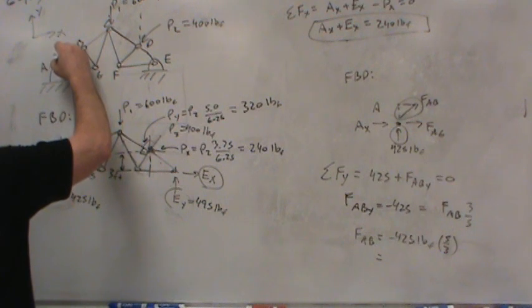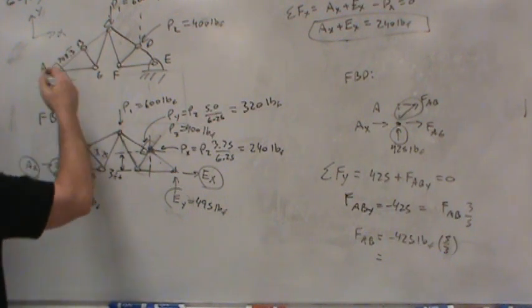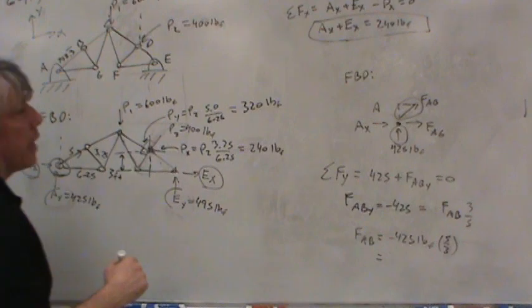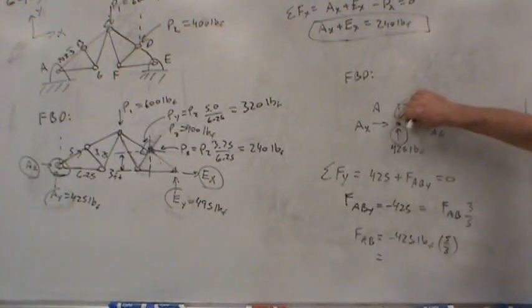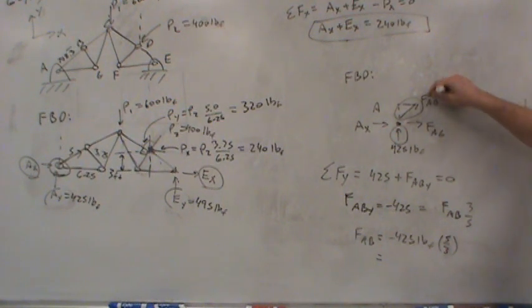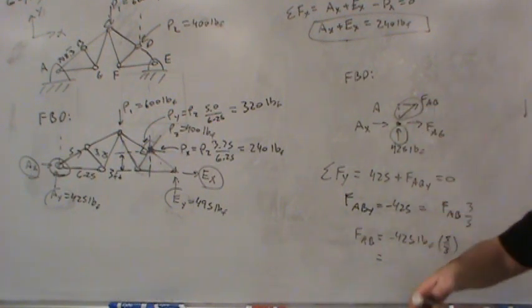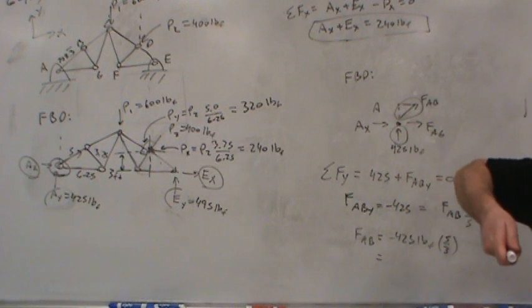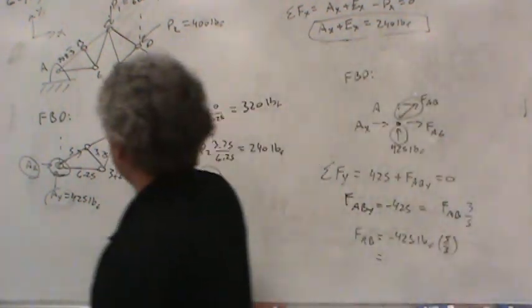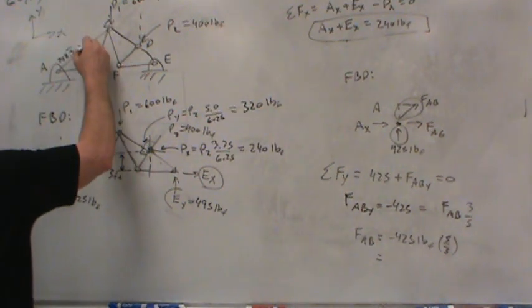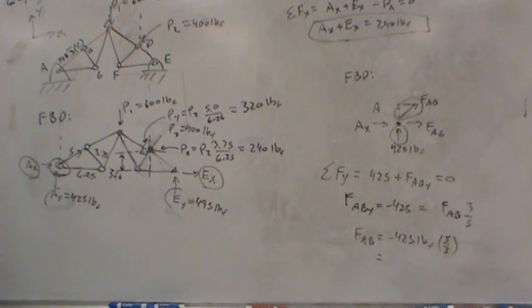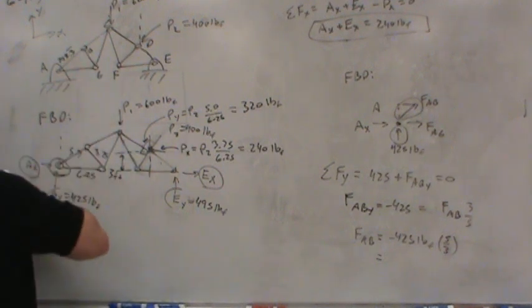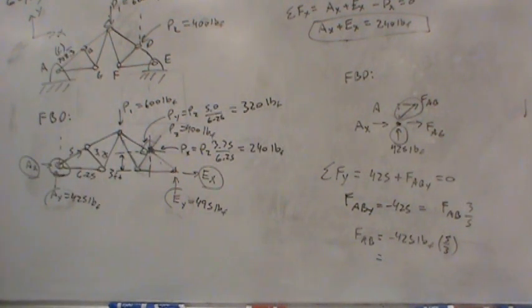I'm going to write 708.3 repeating, and I'm going to put an indication. Think about it: if the force on this point from the member is in this direction, which it's not, it's in the opposite direction, but if it were in this direction, then FAB would be in tension. Does that make sense? So therefore, it must be in compression. Let me move B here, and I'm going to put parentheses C here. That doesn't mean copyright. What that means is compression. So I'm just making a note. In fact, because I'm running out of space, I might put a C above the number.